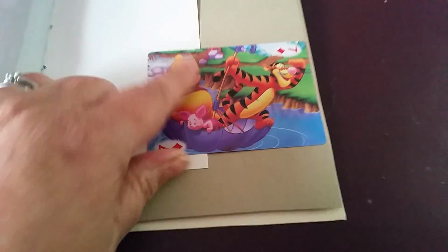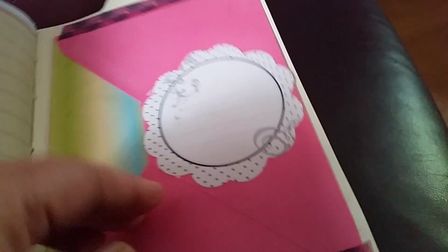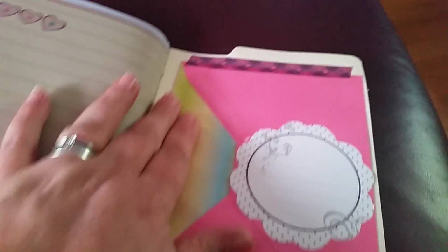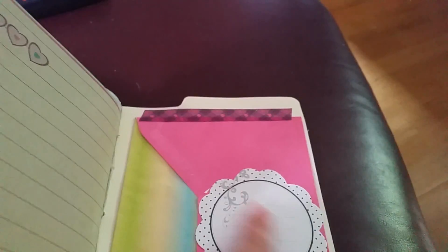That's the hotel stationery. I put this playing card on because I love Winnie the Pooh, who doesn't? And there's the back of the paper. This was an envelope from a birthday card I had, and I just like the lining of it, so I've put that there again to tuck things in, and just put a journaling spot there.